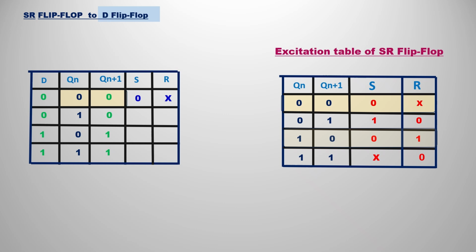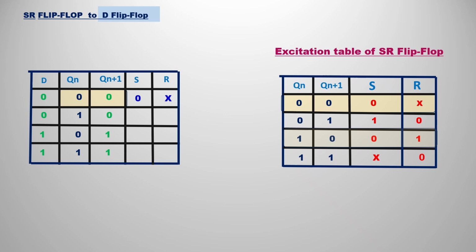So we are going to build the D flip-flop. As we are going to build it, we write the truth table of the D flip-flop, and we leave two columns for S and R as external inputs. For simplicity, as we have seen up to now, we are going to make a K-map and solve it, get the expressions of S and R, and then draw our circuit diagram. That is the procedure, right?